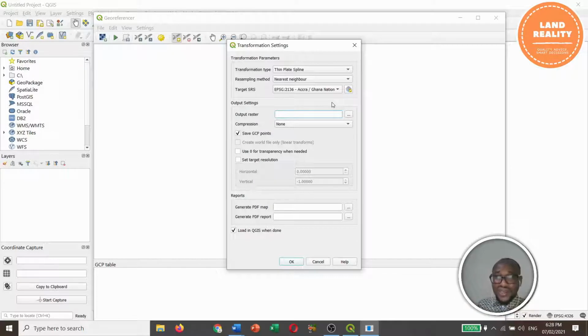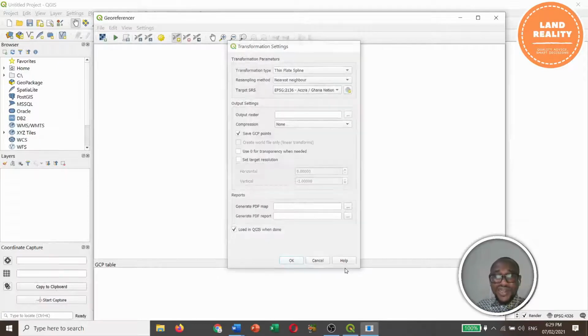So you need to know the spatial reference system they used to prepare that map. For Ghana, we use EPSG 2136, Accra Ghana National Grid, so that's what we are going to use. Here you type save GCP points, and then load in QGIS. When it is done, you click OK.